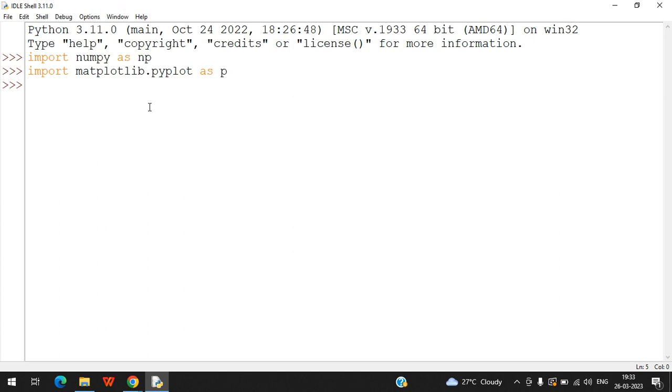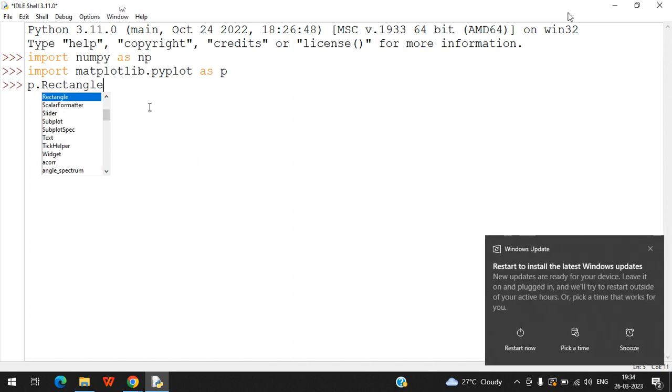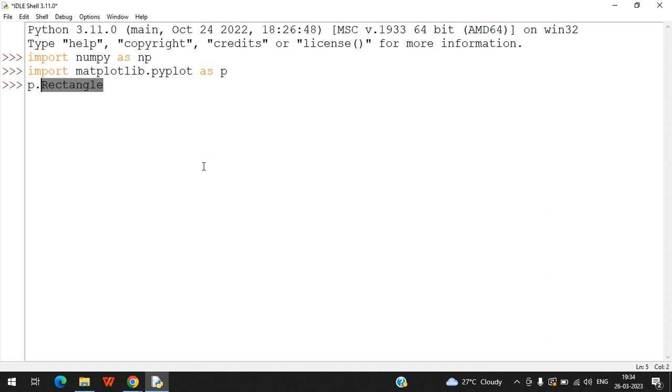Now you can easily plot. So let's try to get an idea. So p dot, see here there are plenty of functions. These are all the functions you can explore. From these functions we will take the plot function, and the plot function takes many arguments, but basic two arguments you have to give. These two arguments are arrays, the positions.